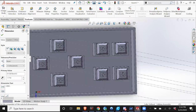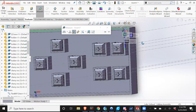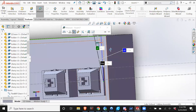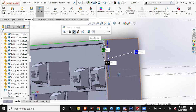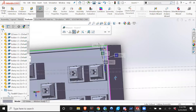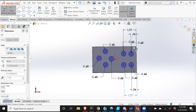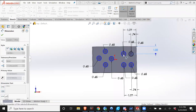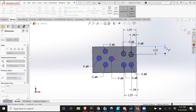And from the midpoint to the other wall is 1.11. Also, I should explain, when you find the distance between two points, or a point and a line, it'll give you a normal distance, height, and then the hypotenuse distance. So in this case, obviously, you want the normal distance. We'll see. Control B.